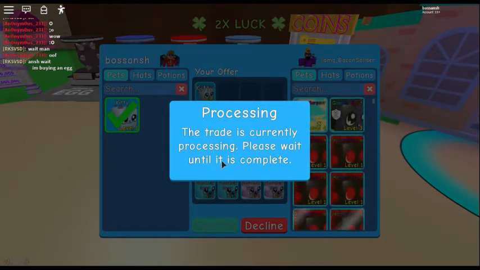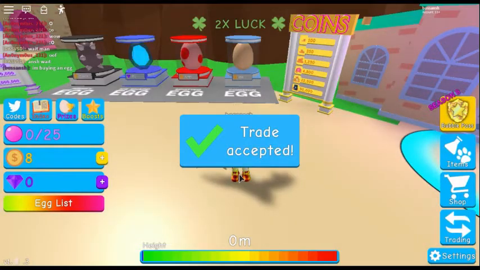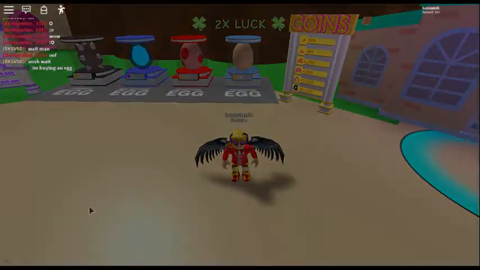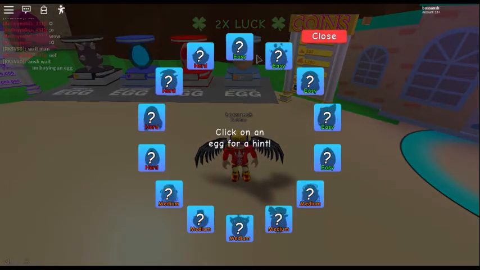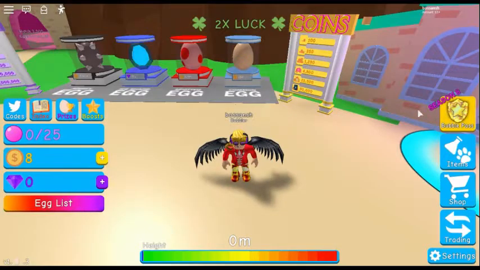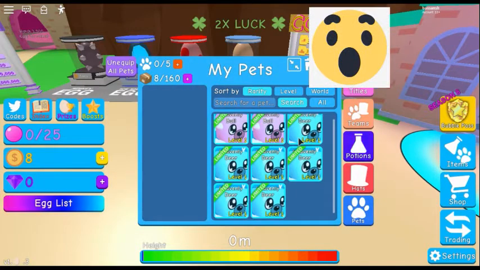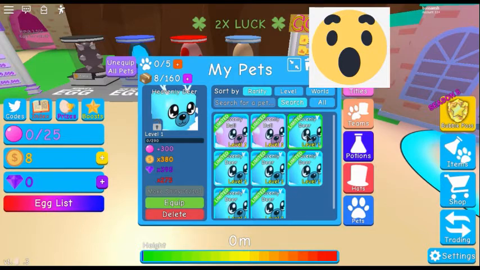Trade is currently processing. Please wait. Why did he kill me? Whoa, that's so cool. He just gave me one of his best. I don't think he uses it, but one of his best eggs at times. Limited. Oh, those are limited too. Oh my god. Equip.